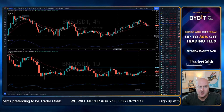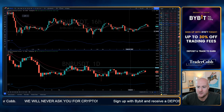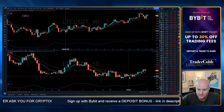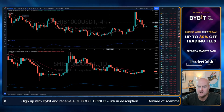Binance, on the other hand, I don't think we're going to have much to work with here on the 8. Yes, there's a bullish candle there, but if we go to the 16, note that we won't have a clear high or low. We actually went low to high, so that rules Binance out. That can come out. Litecoin here. A pretty strong week there, but again, that candle's going to be far too large, I'd say. Yeah, that is too large, so I can leave Litecoin.